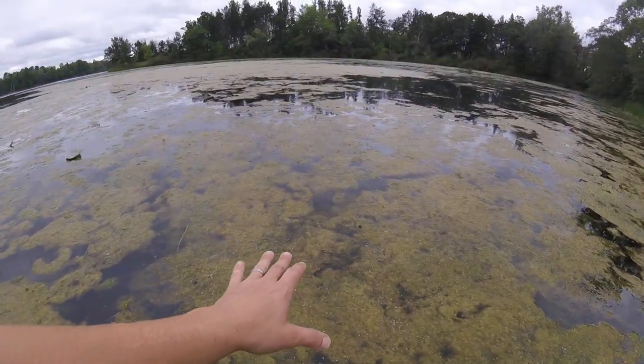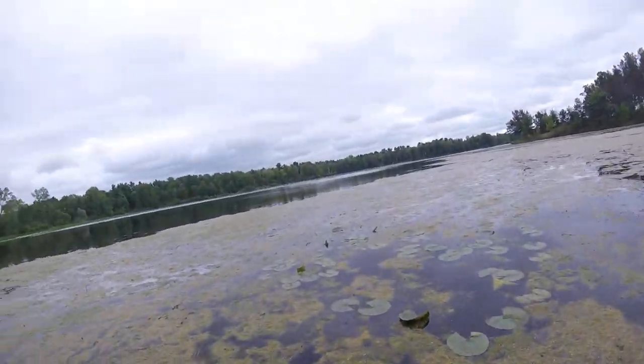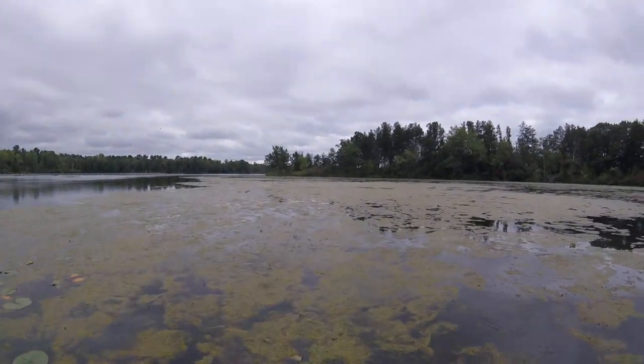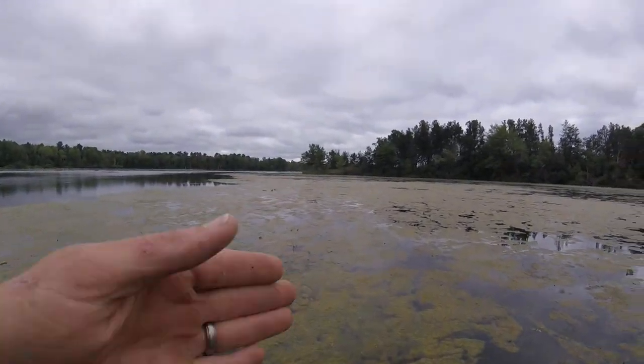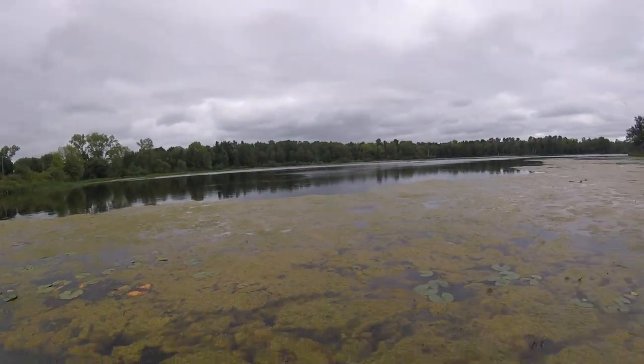There's not going to be many up sunning themselves right now. Otherwise you'd see heads that look like that little thing sticking up there. What I might be able to do is see if I see a head pop out — you locate it, fix your eyes on it, and then you run to where it is.